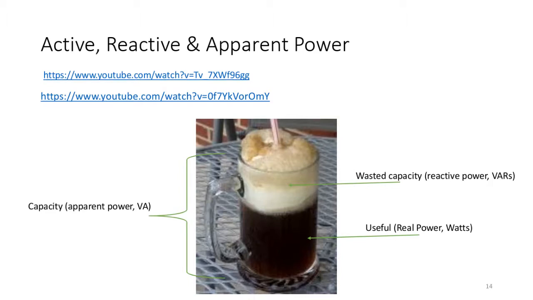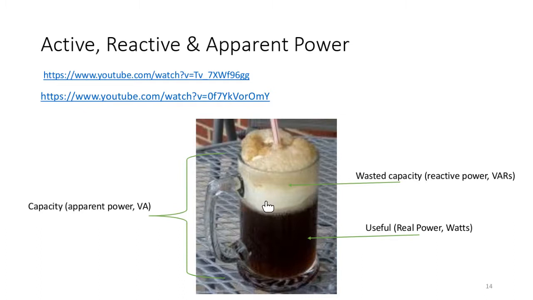Now the reactive power, you see, we need reactive power for the motors, for the inductive loads, because the motors are inductive loads. The motors, your AC, for example the air conditioners, are inductive; the heaters are resistive. So what is reactive power? Now, what you pay for electricity is the real power, not the reactive power. You pay for the real power. So with the useful real power, this is what you pay for. You pay for this part here.